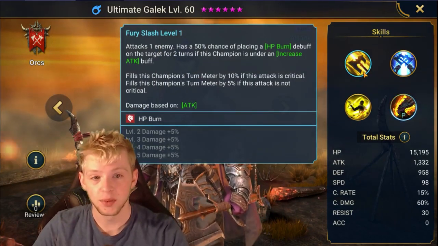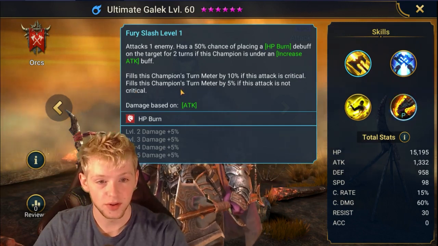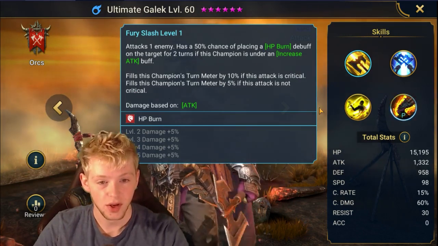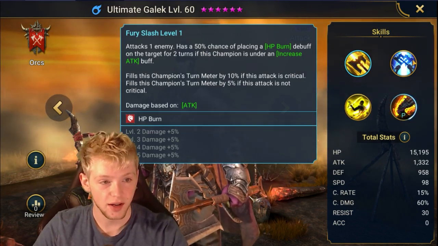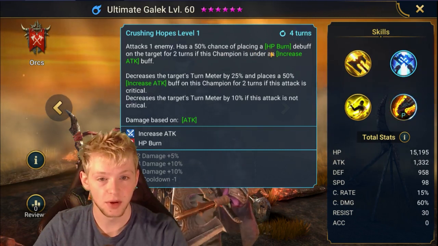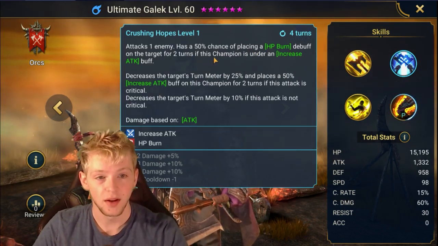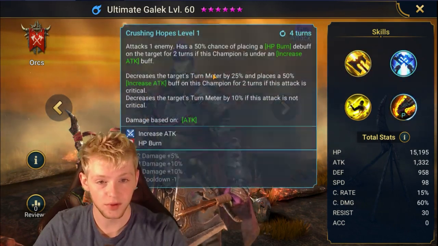He's a very HP burn champion. Fill this turn meter by 10% if this attack is critical. Fill this champion by 50% if this attack is not critical. So he's got some turn increases, attack, and gives HP burn. Attacks one enemy, has a 50% chance of placing an HP burn debuff on the target for 2 turns if this champion is under an increased attack buff. So that's what his A1 comes in for.